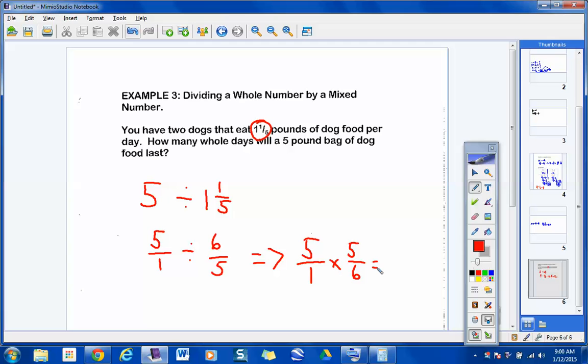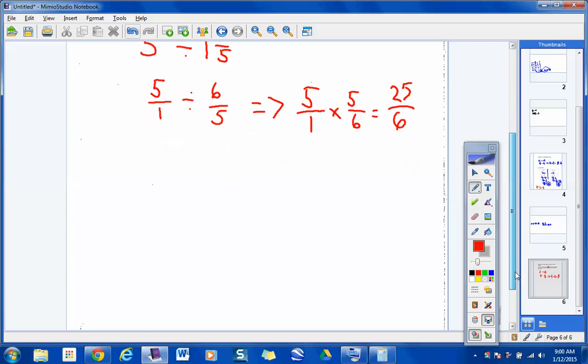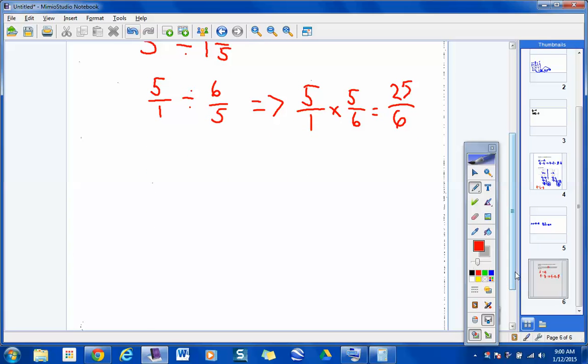Okay, up top, what do you get? On the bottom, what do you got? Okay, somebody run that in your calculator. What do you get there? 4 and 1/6. 4 and 1/6. Food's gonna last 4 and 1/6 of a day. Now, I want to think about this practically. 4 and 1/6 days, I should say.